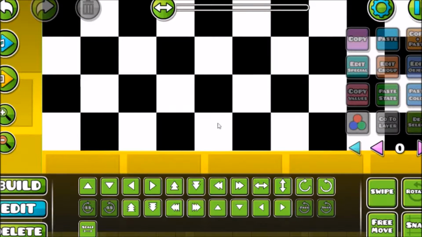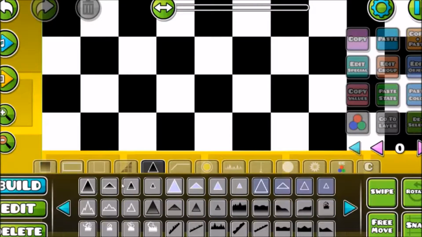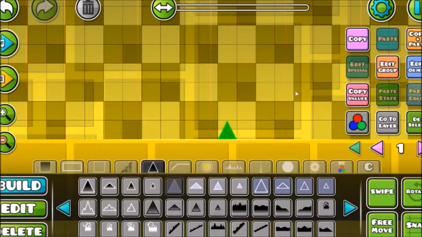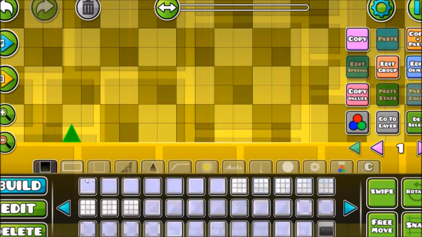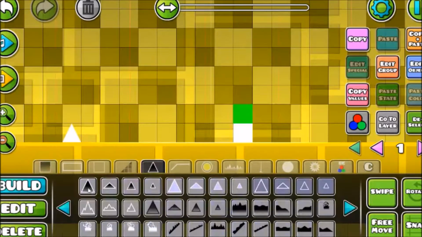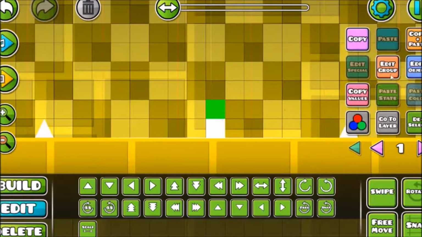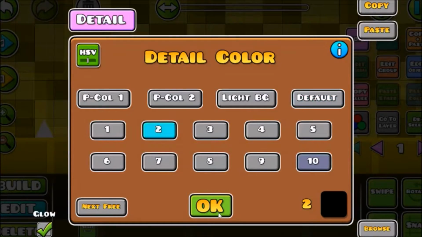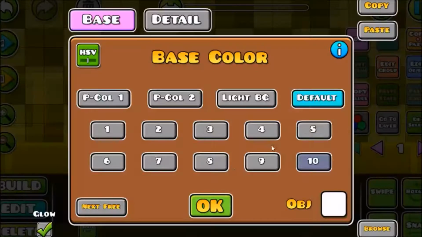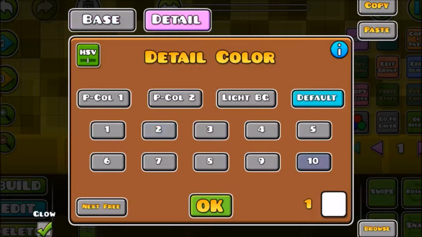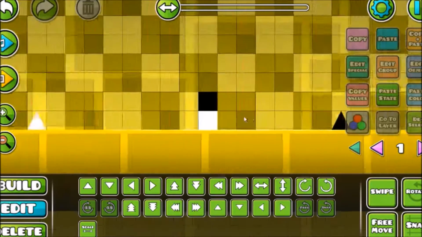And then you just want to add your gameplay down here. You might just want a normal spike, but if you want it to actually go with the checkerboard effect, make a new layer first, and then put your gameplay in. So maybe just those 2 there, and then another spike over here. Make sure they go with the pattern, so make this one white, then make this one here the black one, and then also make that black, so it looks like that. But actually you need to do that for both of them, the detail and the base, like that.